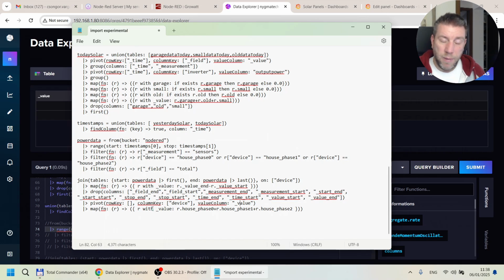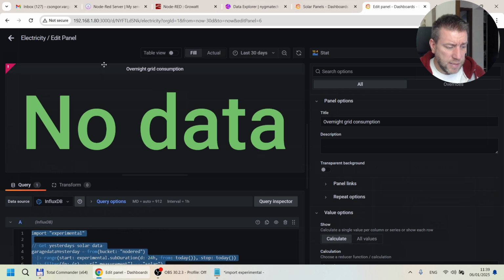I do a final mapping, because all of this information is calculated 3 times, because I have 3 phases. So at the end, I just add all the phases together, the consumption of all 3 phases, and that's how I get a single figure at the end. Maybe I could have used sum here. Well, not after the pivot. Maybe instead of the pivot, I could have just used sum, but it gets me the same end result, so yeah, that's fine. So that's how I get the overnight grid consumption.